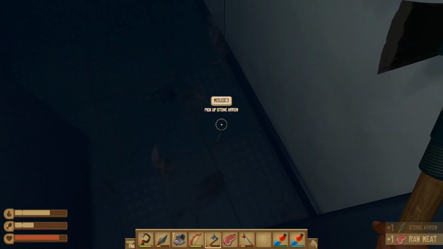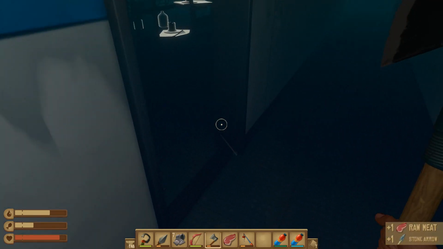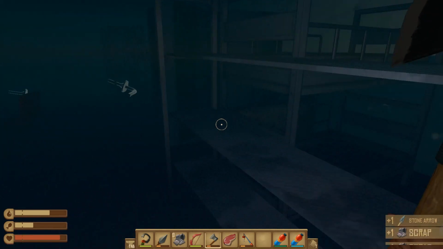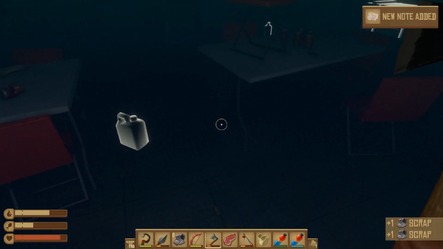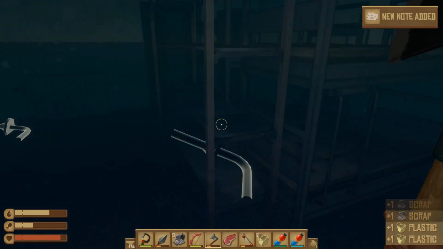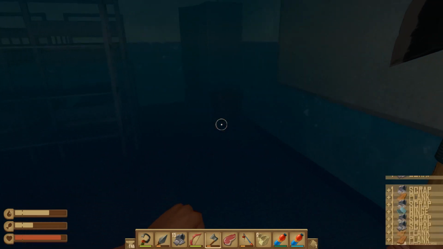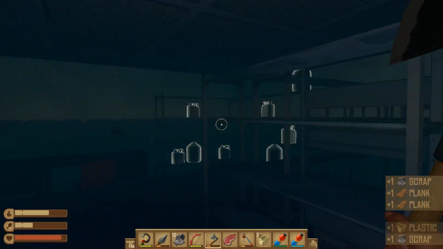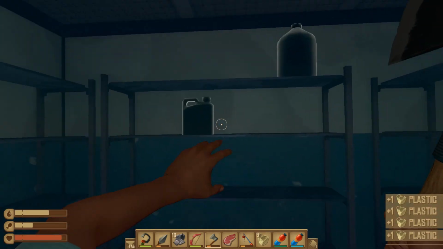Oh, nice. Raw meat. My arrow's back. Okay, I like this. That was a note that we just found. There's a bunch of these, annoyingly. But you can honestly ignore them. You can just run past them. They can't get to you.